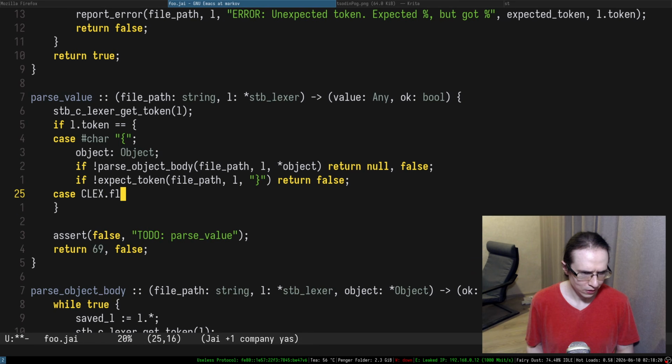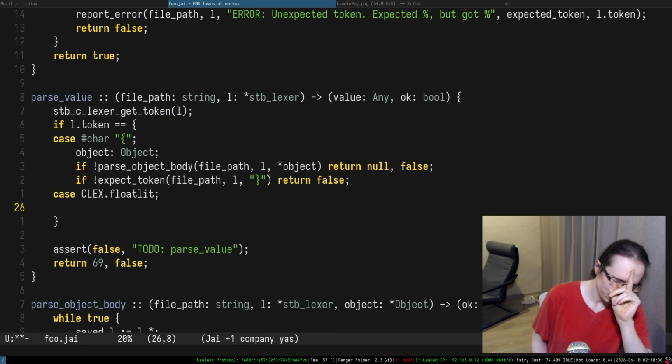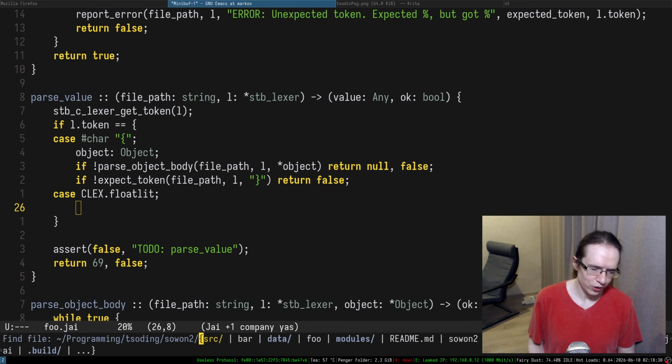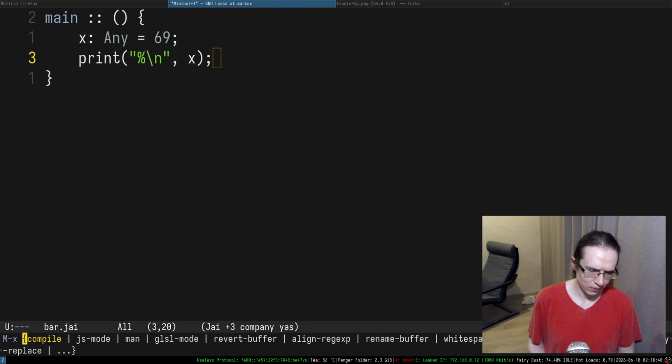Collects float, float lit. And interestingly, I'm not quite sure about this. Chat, look at that. 69.